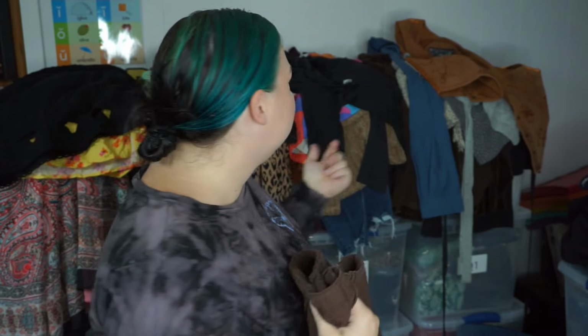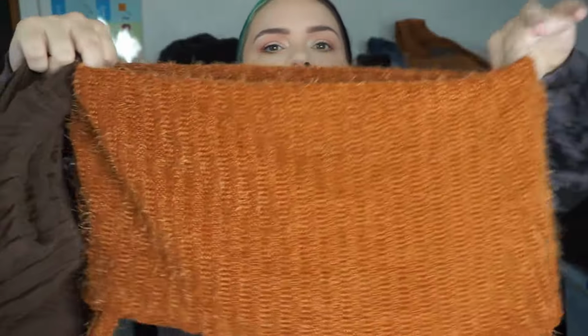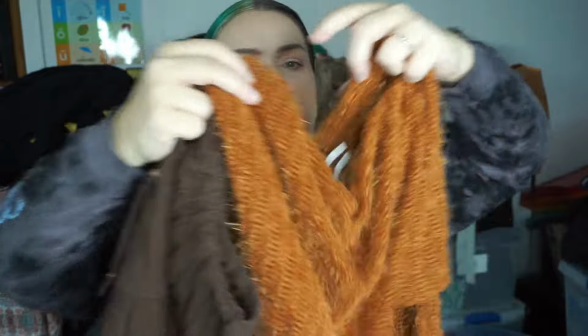And this could fit into the boho type stuff. Actually can fit into boho, western, hippie, maybe even whimsigoth slightly, depending on what it gets paired with. Actually, yeah, oh my gosh. Okay, the colors I think will clash, but I'll show you this top here. Hella whimsigoth. Look at these sleeves. Got some gorgeous little bell sleeves. And it's just a top that sits like that. But with a skirt like this, I don't know if I like these colors together. It could work with the right accessories maybe, but that's how it fits into whimsigoth.